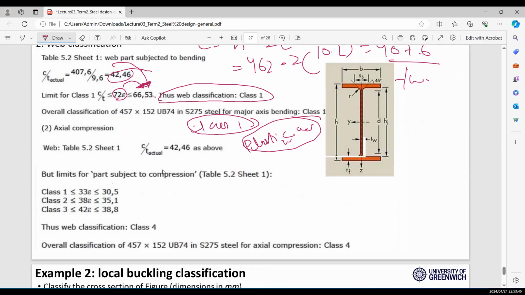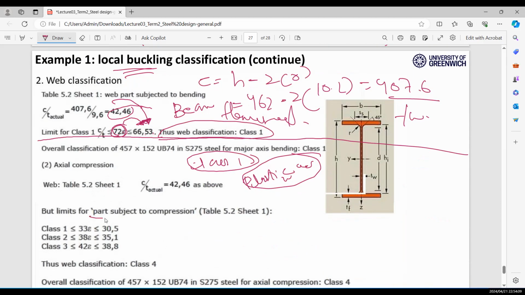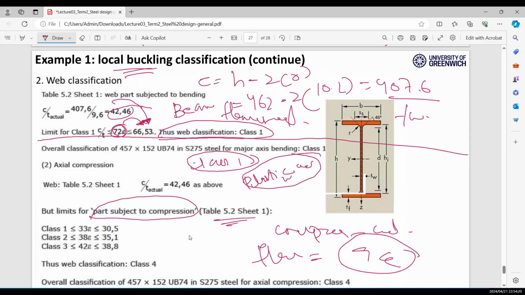Now, this limit, 9 epsilon and 72 epsilon, is for beams and flexural members. But if your section is subjected to compression, compression meaning a column, for the flange it is equal to 9 epsilon. But for the web the limits are 33, 38, 42. For a beam, your flange limit for class 1 is 9 epsilon, but for a web in compression there are 33, 38, 42.